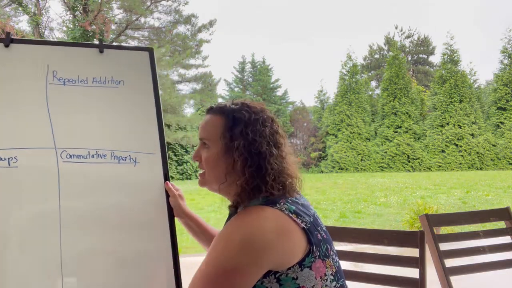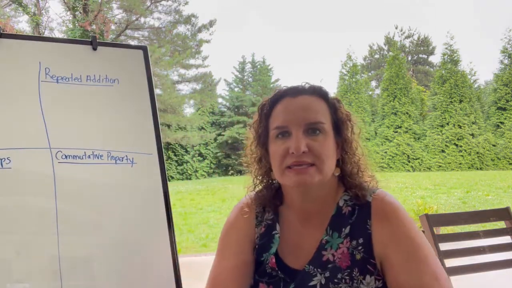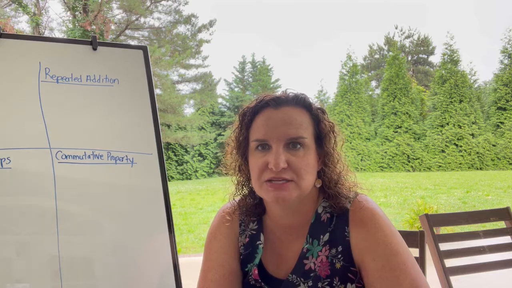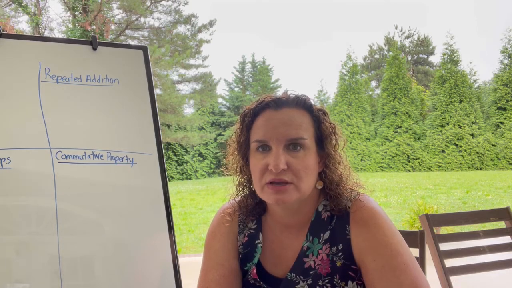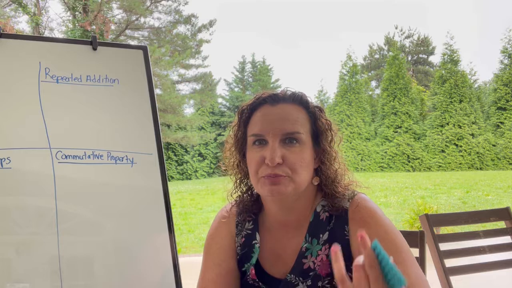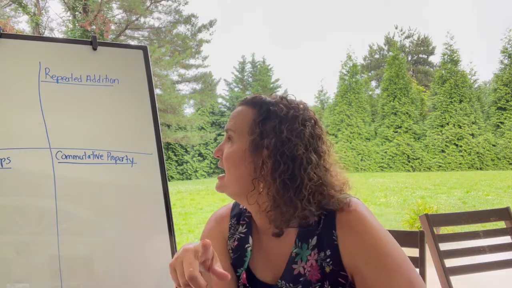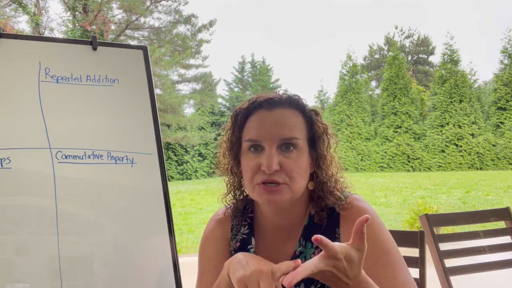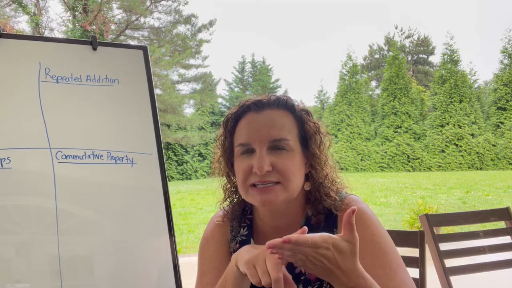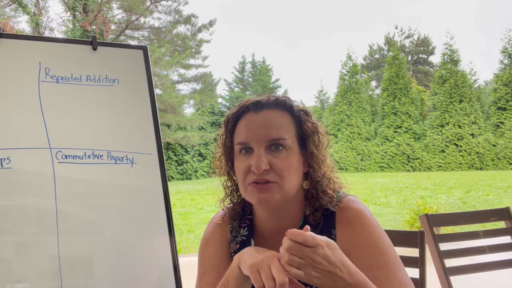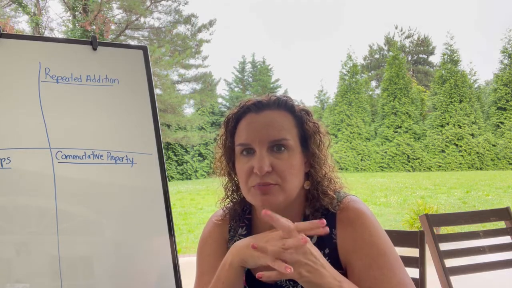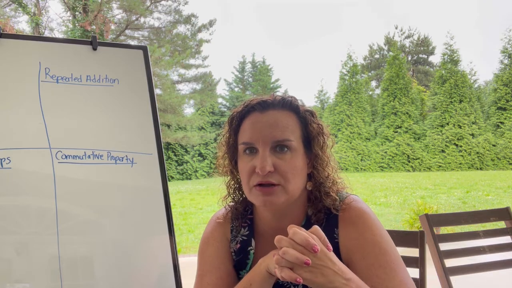All right, so we have been talking this week about ways to represent and show multiplication. And we've been talking about showing multiplication through models, which are called arrays, through repeated addition, through equal groups. We talked a little bit about the property of multiplication called the commutative property, and we're going to work a little bit more on it also today.